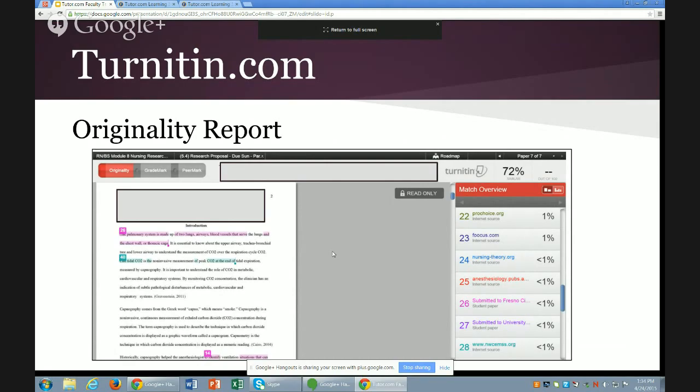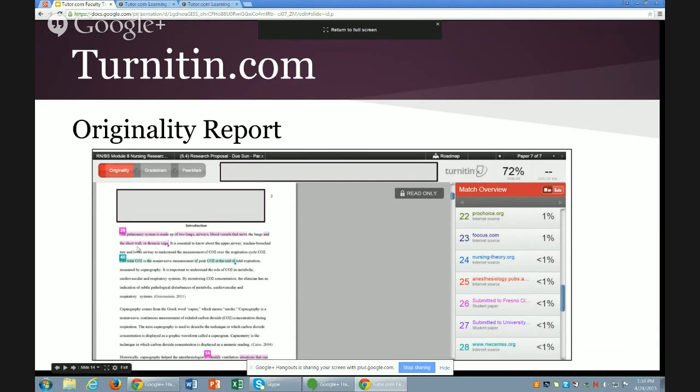It's going to match these things against their database and look for similarities, and then you have to decide whether it's really plagiarized. Sometimes it's just the combination of words they've used, and sometimes there's no other way to say it, so that's why it shows up on the report.